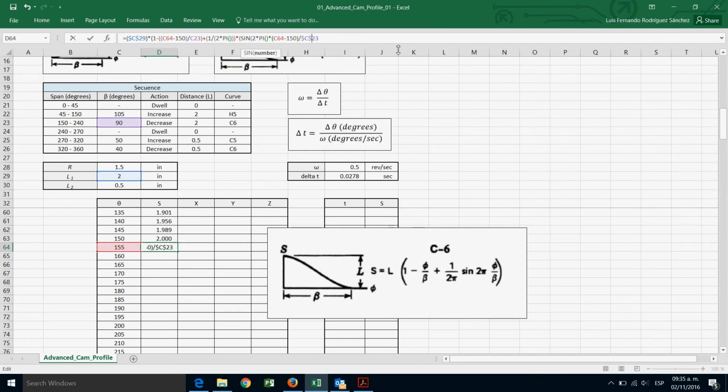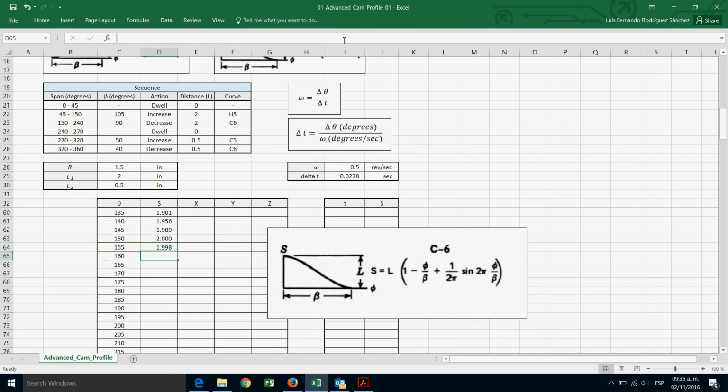Last time we didn't use a constant, so let me use it here. Give me a second. C23 it's constant. Beta, we see beta 5, C64 minus 150, 1 over 2 pi sine 2 times pi.